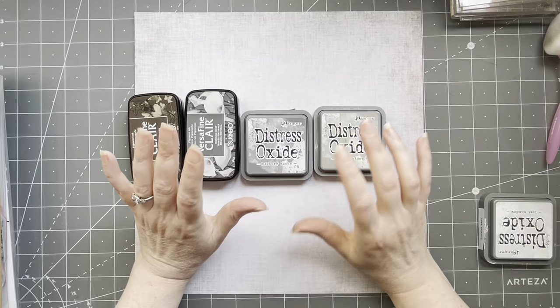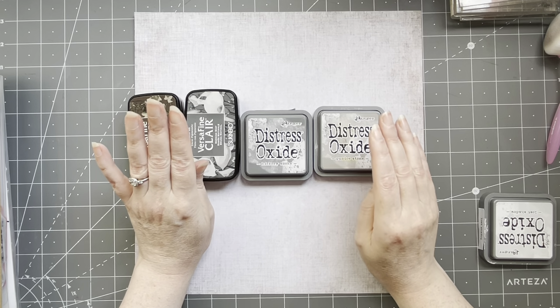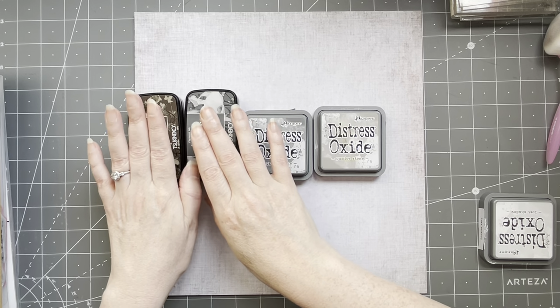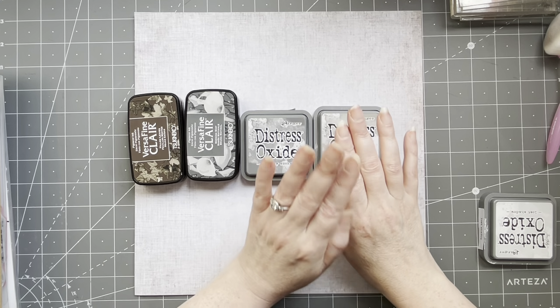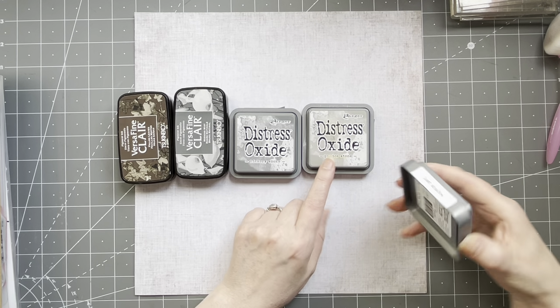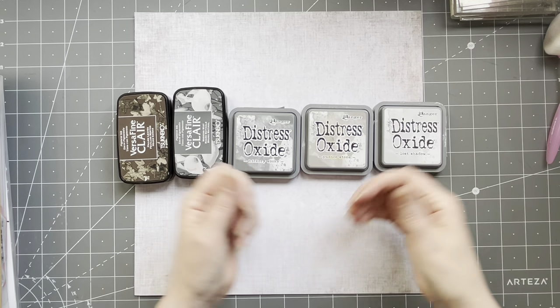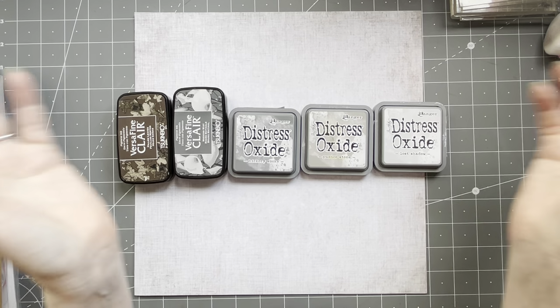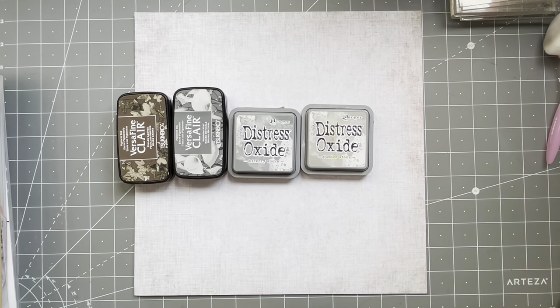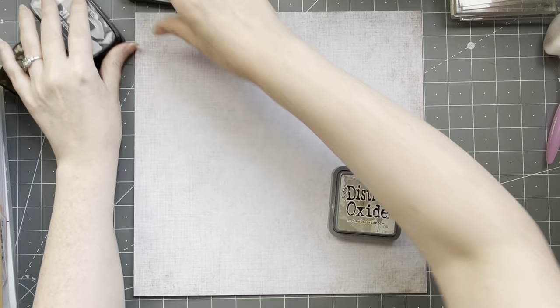I'm going to start with stenciling. Now I have colors that range from very light to a little bit darker. I'm starting with the lightest one. I have a lighter gray than this, Lost Shadow, but Lost Shadow seems to get lost every time I use it. So, no to the Lost Shadow. I'm starting with Pumice Stone.